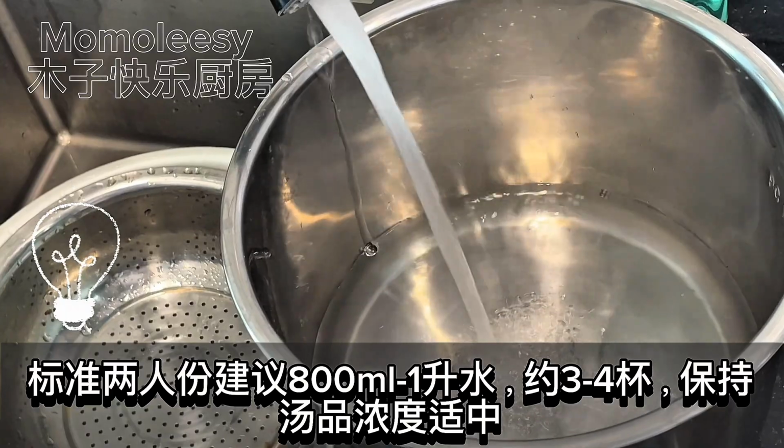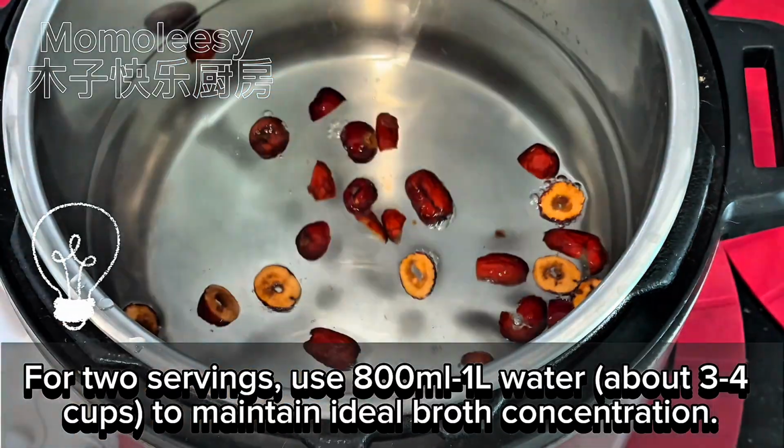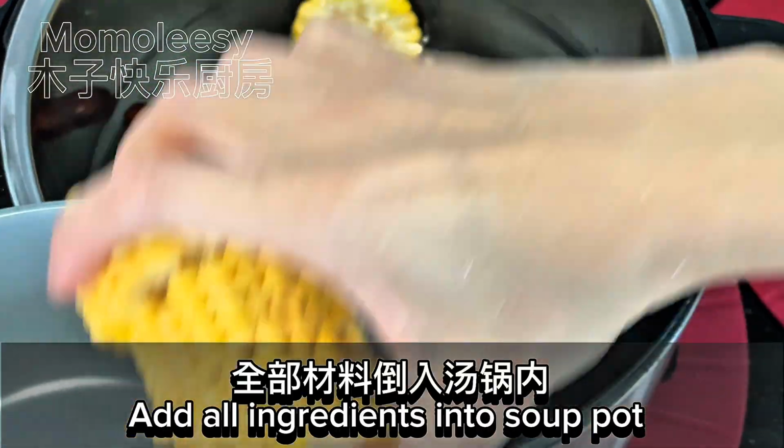For 2 servings, use 800 milliliters to 1 liter of water, about 3 to 4 cups, to maintain ideal broth concentration. Add all ingredients into the soup pot.